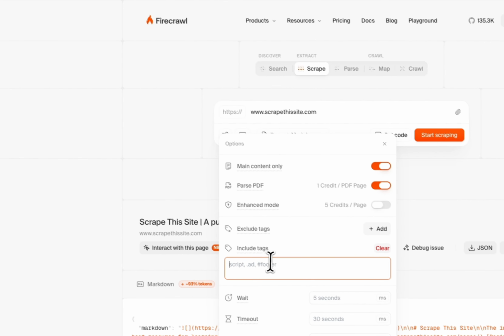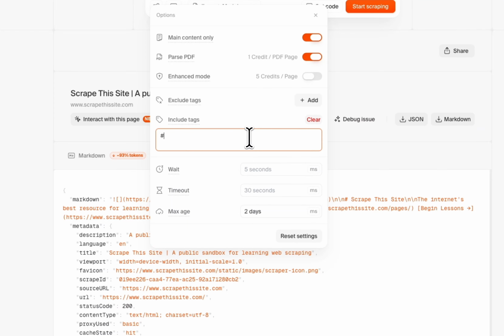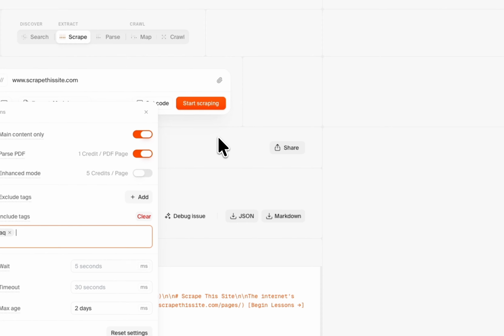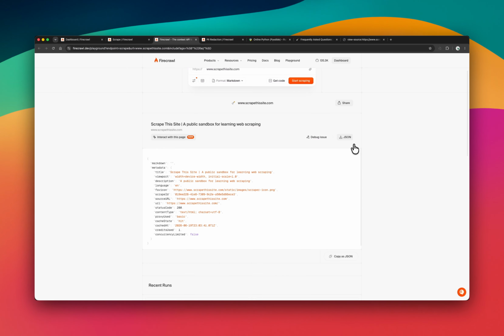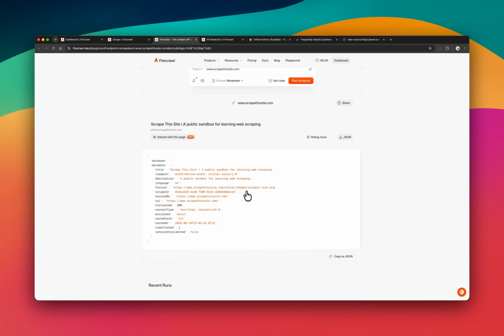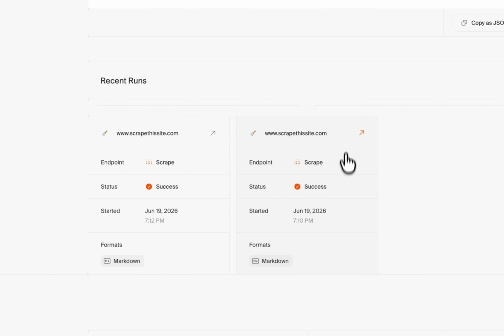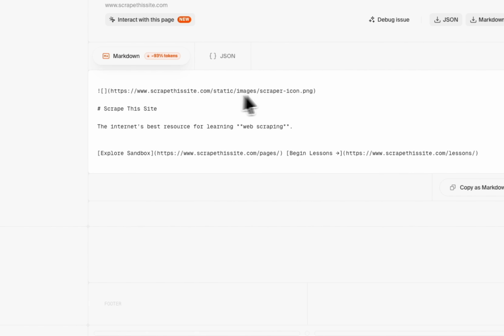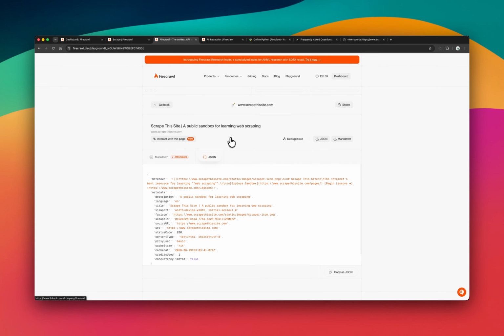I'm just playing around to check the capabilities of this one, and I think this is a wrong format. They have added this FAQ this way, and if I click on start scraping again, let me check what it's called. Okay, so this is JSON, this is the markdown file. Let me open it here. So this is pretty similar, I believe, but the main agenda is to show you how this tool works. You can use this and do different stuff.